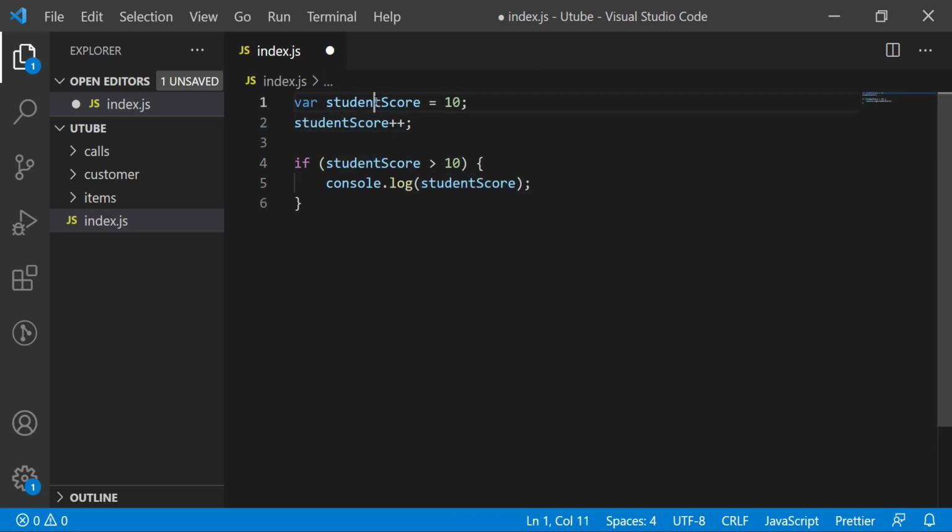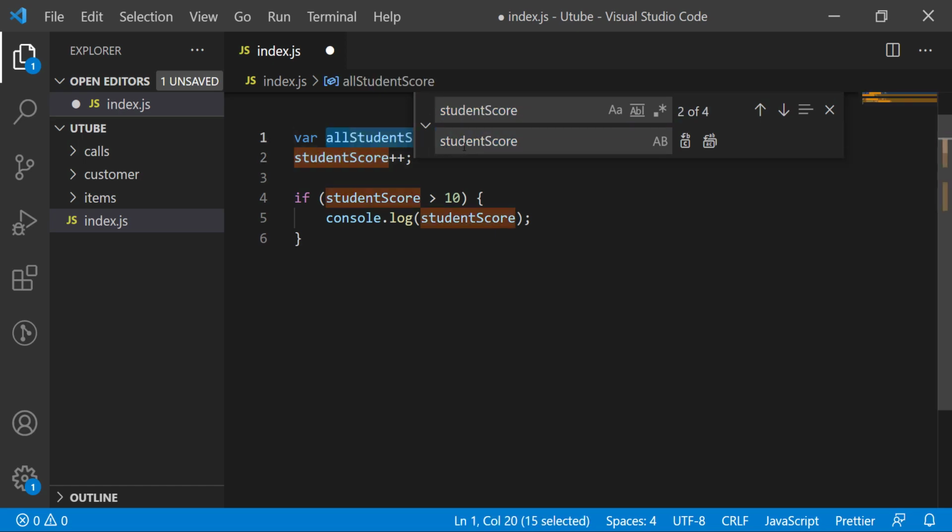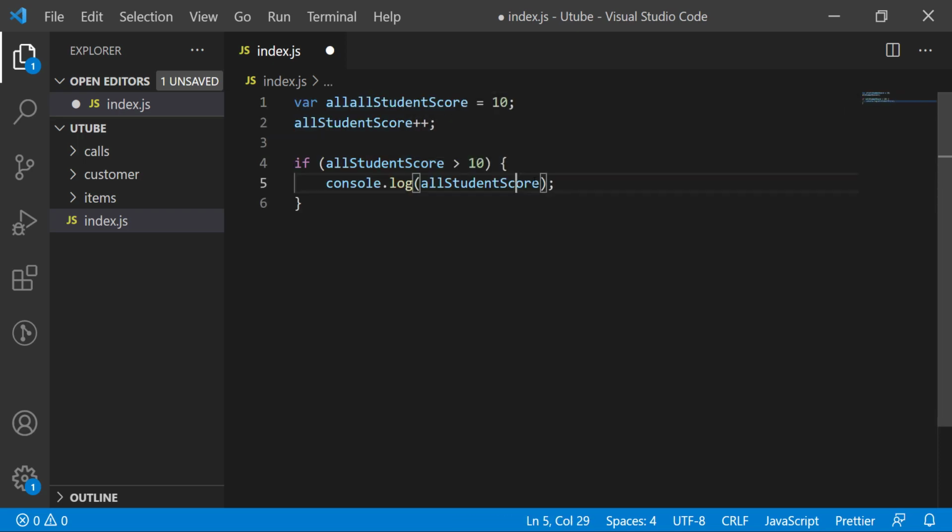Or you can do a faster way: writing all student score, opening the search, and replacing student score with all student score, and replace all.